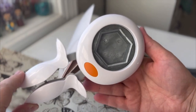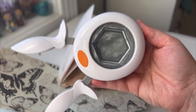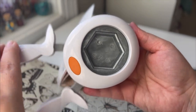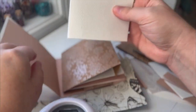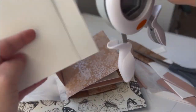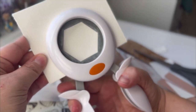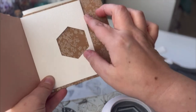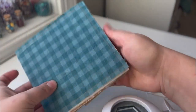I think I'm just going to put one hexi in. I will put the link to the hexi punch that I use — these are great for doing the daily hexi. If you didn't get the hexi starter kit or if you plan on making a lot more hexis, this is a great investment. I think I'm going to put it right here in the middle because I really love this cardstock fabric and I think it would be really pretty to see it through. I'm going to do a little hexi right here in the center — you'll be able to see a little see-through, and I'll definitely be putting something else back here as well.